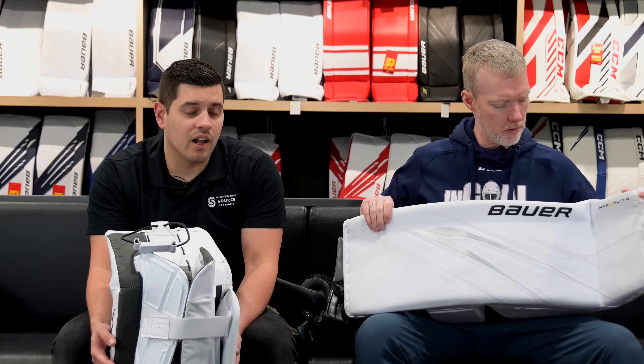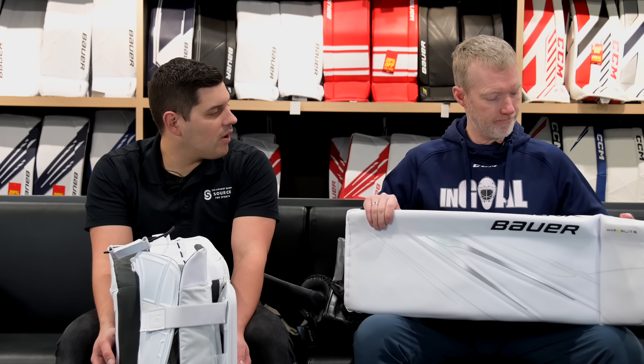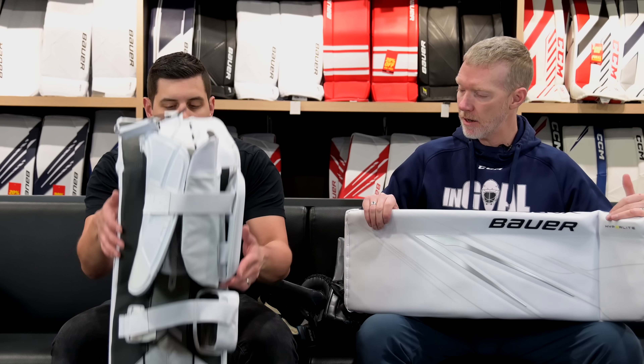Overall, if you liked the Hyper Light 1, you're going to love the Hyper Light 2. All great upgraded features. If there's anything you did want to change or go back to, that's why Custom is available — a little mix and match. It's a very thin pad, thin on the face, thin on the boot. Still a flat boot angle — that 100-degree angle. I just can't believe how light this is. Pretty fantastic.